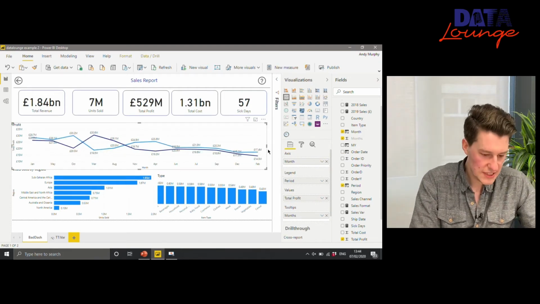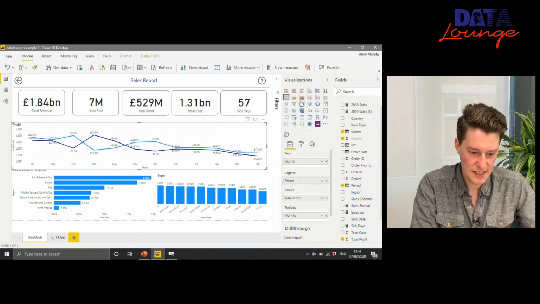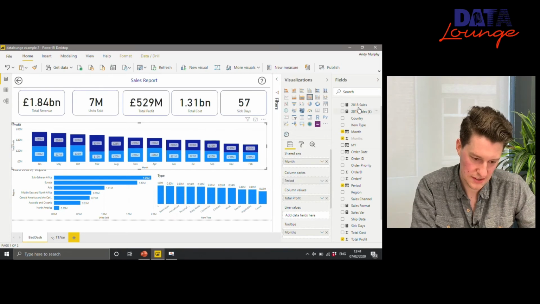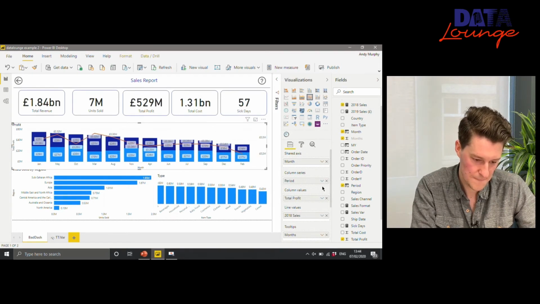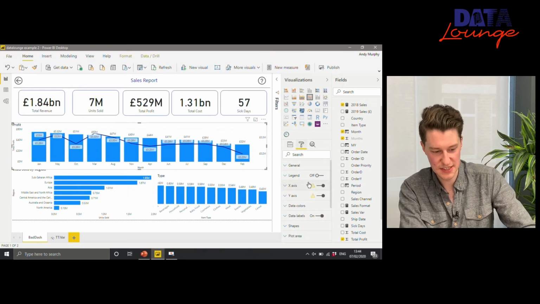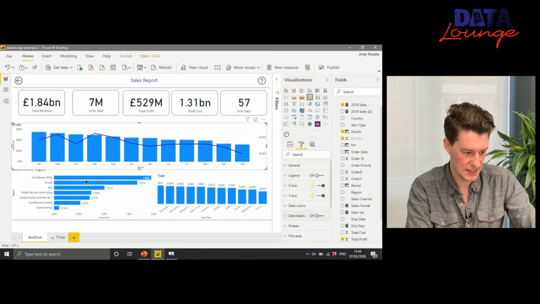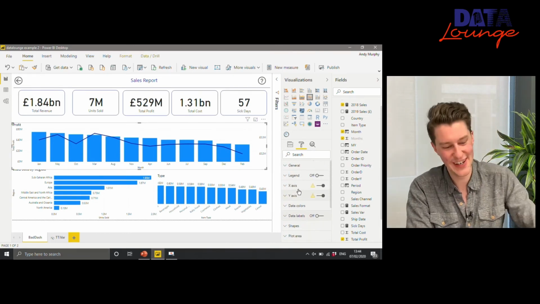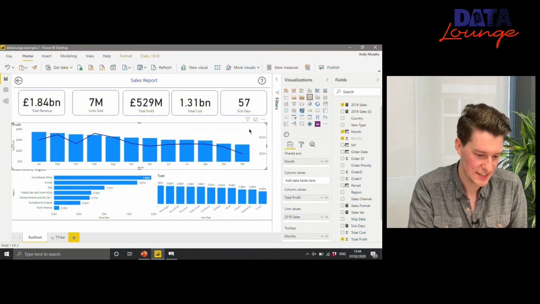Okay. But it's still, it's okay. But what might be better is if we were to do something like this and put in a line to show this instead. There we go. And the labels aren't really working on this because it makes it too cluttered. So we're just going to get rid of those and leave our axes in here. So that's fine. Okay, well, we sync the axes too. We'll leave that for now.